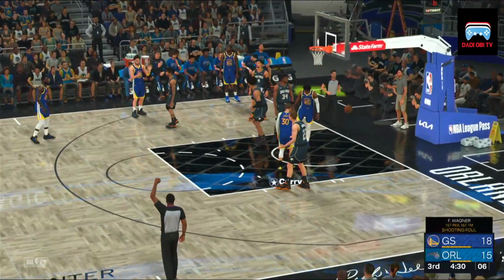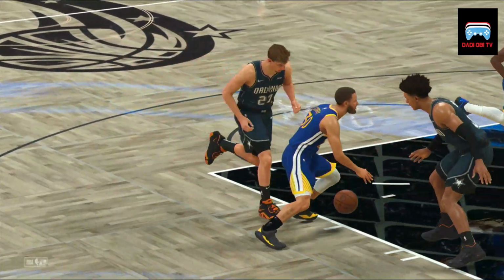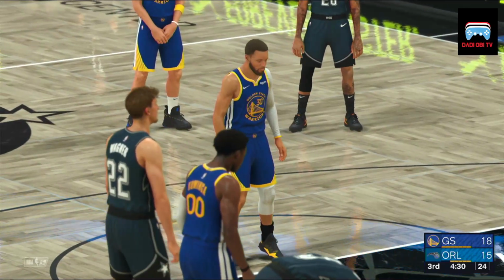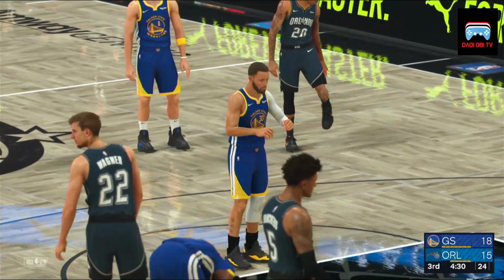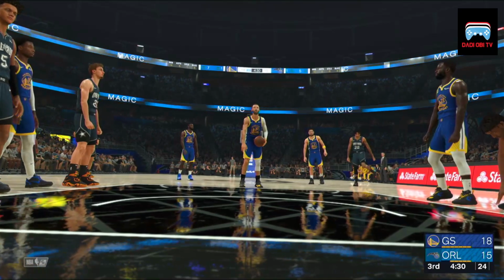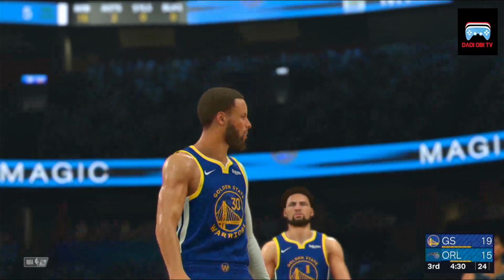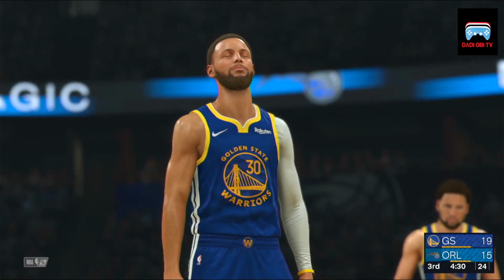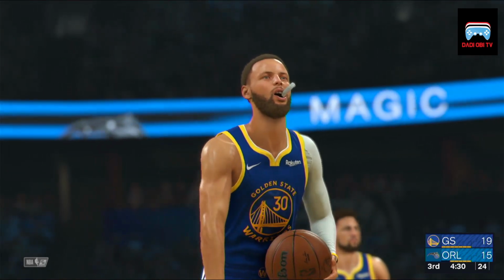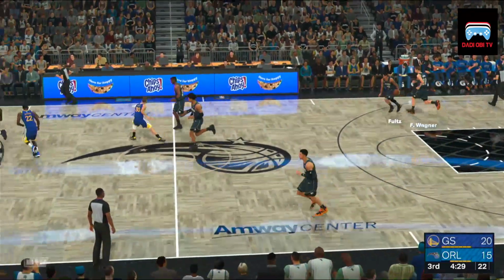Wagner against Curry. And Curry is always a threat to shoot, which is why defenses sometimes get too aggressive guarding him. First team foul. At the line for the Warriors, Stephen Curry. And he makes the first. And you can tell being a leader comes naturally to Curry. He sets the tone out there, and all his guys follow his lead. And so he hits both. Making it look effortless. Send this guy to the stripe. He's going to cash in more than not.